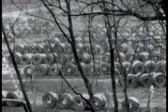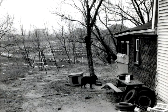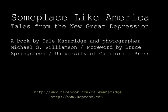This is the old neighborhood where my parents grew up, the south side of Cleveland. I knew it well. And we didn't know it, but there was a really great place where we could have gotten some pictures of a working blast furnace. When I visited my parents that Christmas in 1983, I went to this vantage point and took them. And I'll show you some of those pictures in the next slideshow.